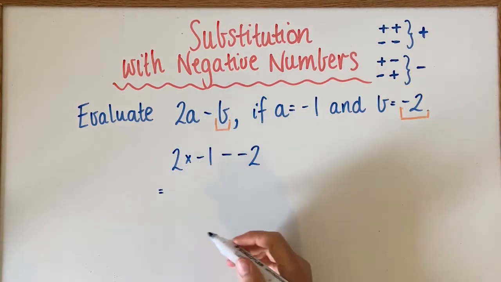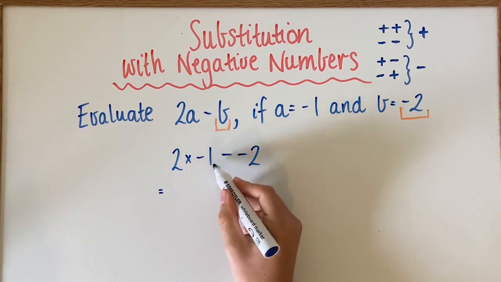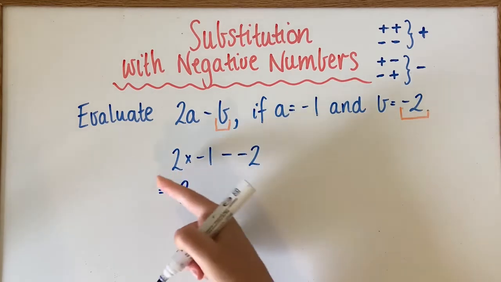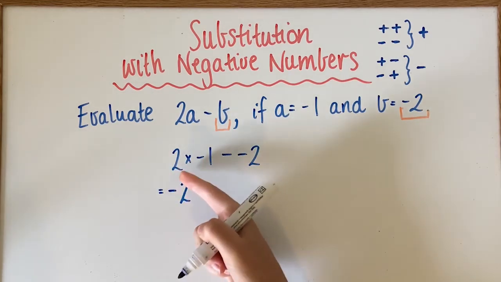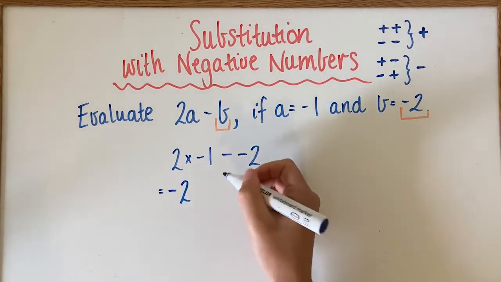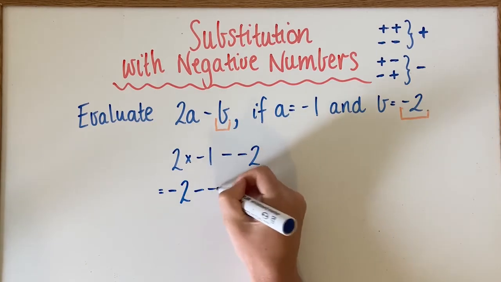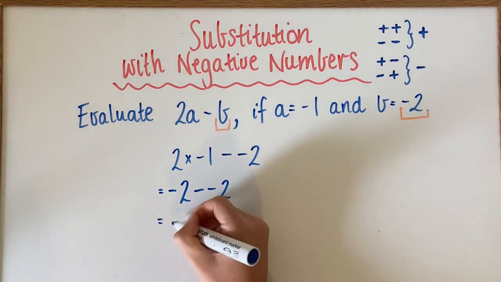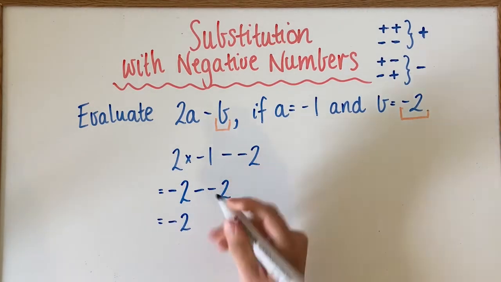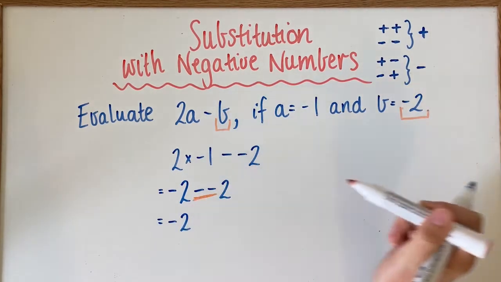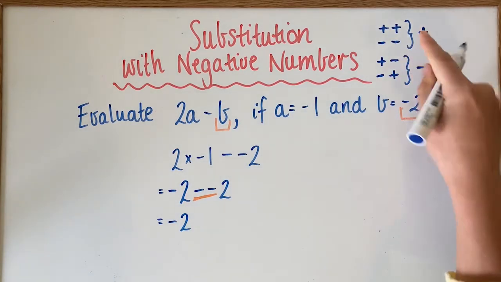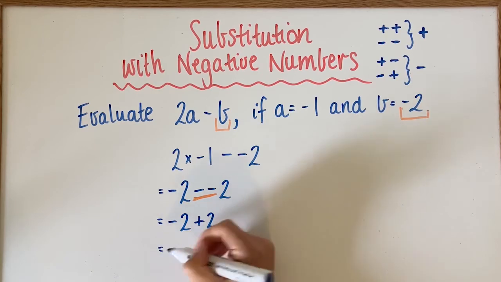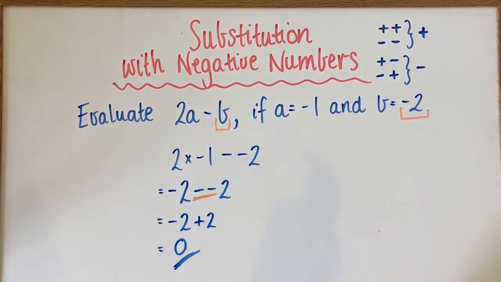So we do our multiplication first. A positive and a negative make a negative. 2 times 1 is 2. So you do the signs first to determine what the sign is, and then you do the numbers to determine what the number is. And then we can write this like this if we want to again. We don't need to, but I'm going to just so we're doing one step at a time. Then we're going to go -2. Two negatives sitting next to each other are going to give us a positive. So it's going to be -2 plus 2, and that's going to give us 0.